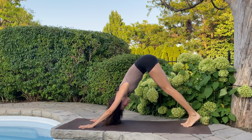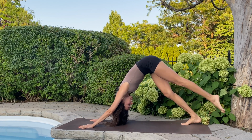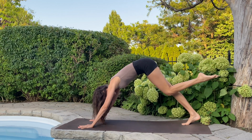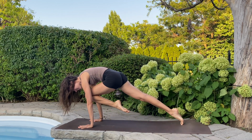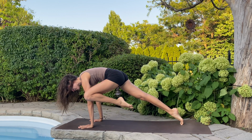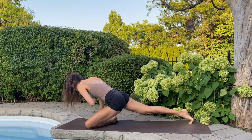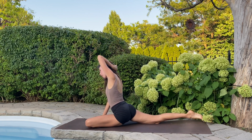Exhaling together. Inhale, left toes to sky. Exhale, knee to nose, knee to the outer elbow, and lower. Finding your pigeon, whatever is right for you.